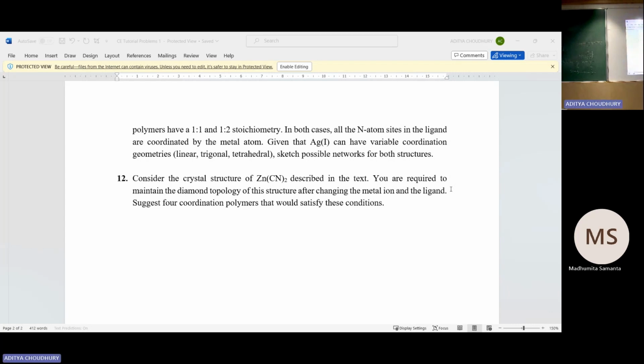Copper in the +1 oxidation state, with coordination number 4. Similarly, if we took copper in +1, then will it form? Yeah, it can form. Copper one is a very good suggestion. The problem is copper ones are very air sensitive. It will immediately oxidize. Yeah, that's very good, it is possible. We have done it, you can form them very easily. In electronic principles, we have studied that copper, silver, gold in +1 give tetrahedral. Any other suggestions?